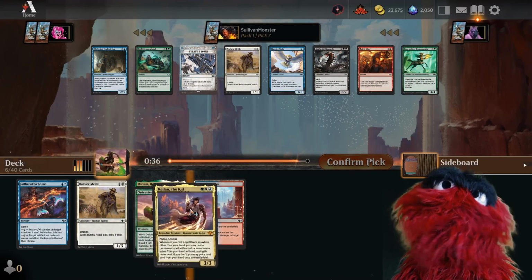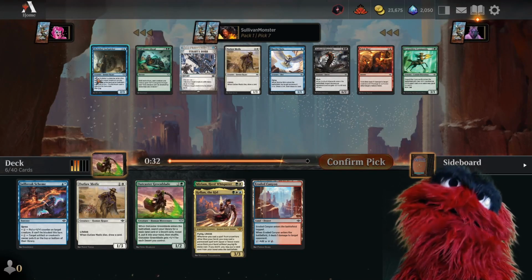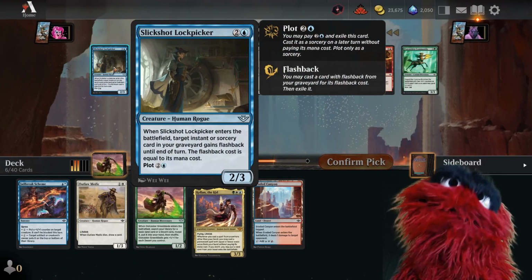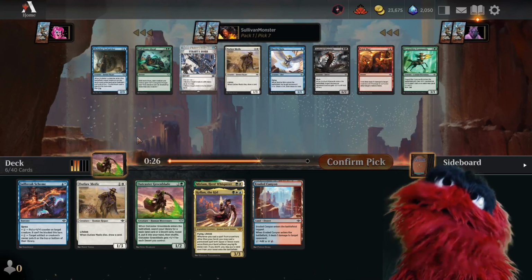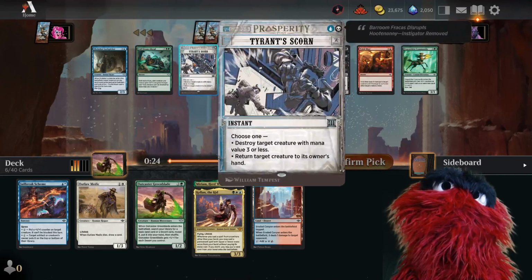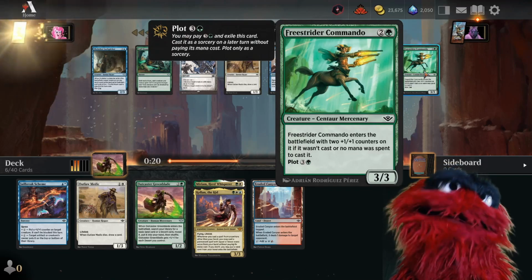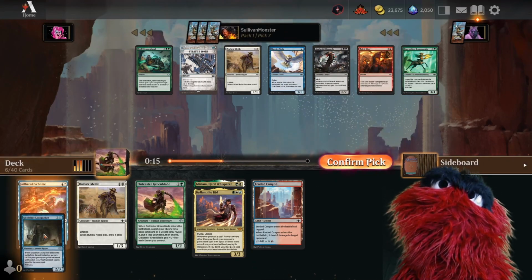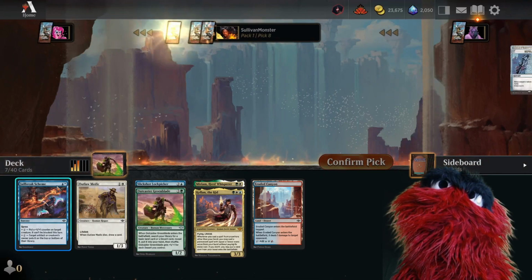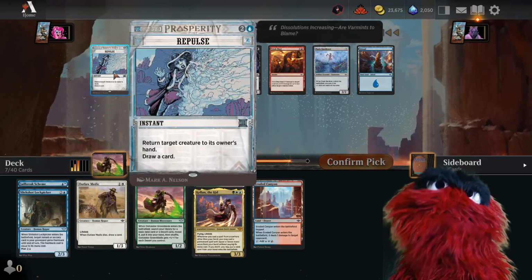So I'm just going to kind of figure out what I'm doing here. And then here there is a Slick Shot Lockpicker, which is actually not a bad card. It gets you back your instants. You're going to have some in green and white too. Tyrant Scorn's pretty good, but I'm not blue-black. There's Free Strider Commando, which is like fine. You can Lockpicker. I wonder if, like, and there's a Repulse.